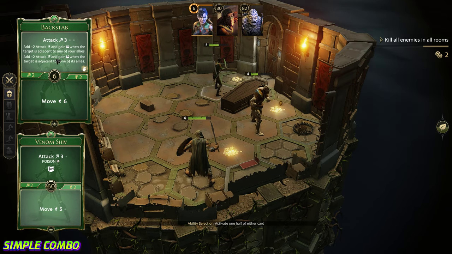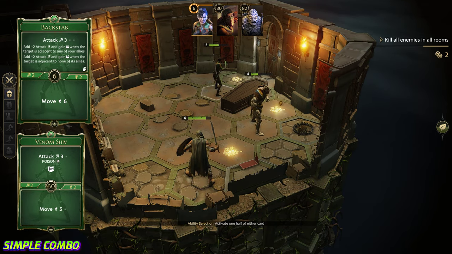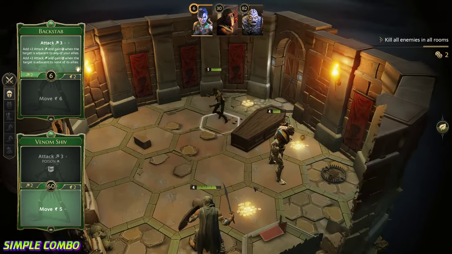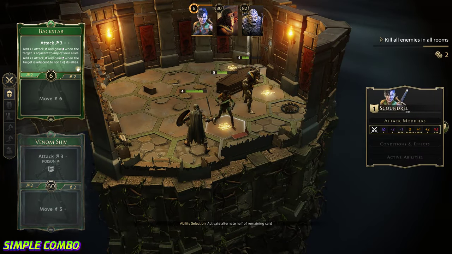Attack three, plus two attack, and gain one. If the target is adjacent to any of your allies, which that's not going to be the case. Add plus two, gain one. It's just none of its allies, so I'm still going to get the plus two. So let's move five. We'll go. Can I just get the loot? I would think so. Give me the money. Okay.